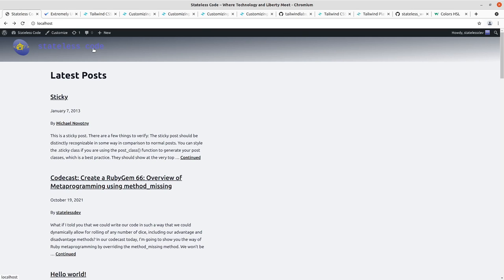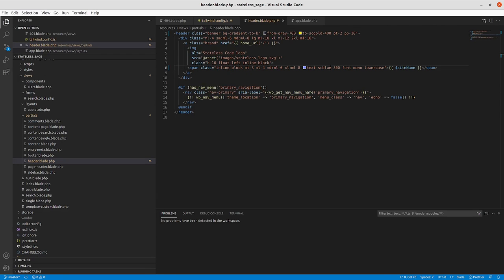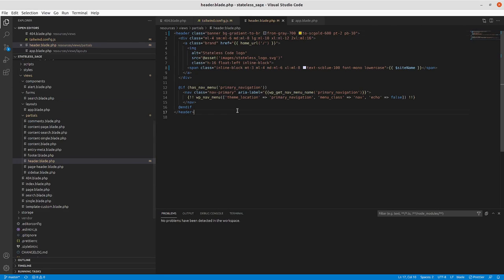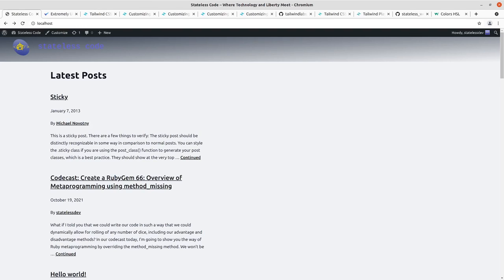So it looks like my darkness isn't quite at the same level though. I'm going to make this 100, save it, and I'm going to make this gold probably 500, maybe even a 600. Yeah, that looks better. Maybe we can tweak this, assuming we save our file. That became harder to read.